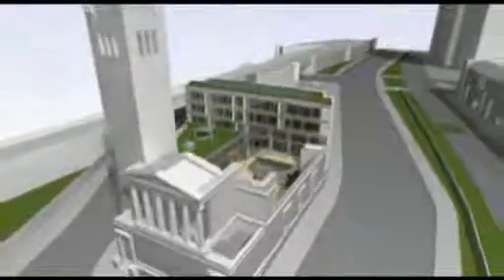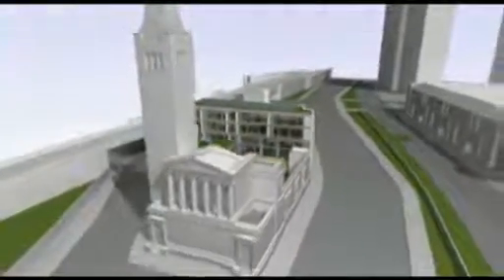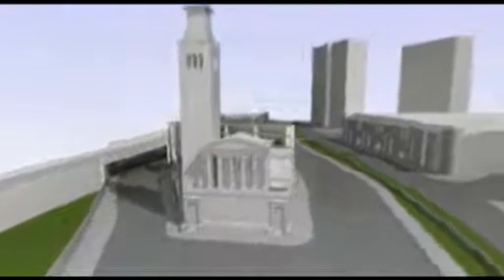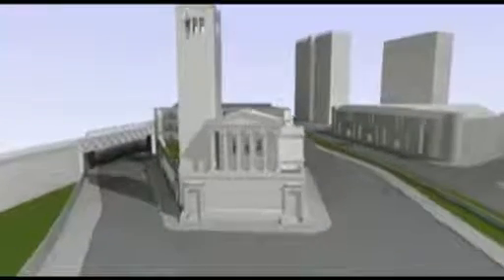There are the apartments at high level, full with south-facing conservatories. This is a view from the south, looking towards the historic portico and the tower, and the facade of the meeting room as we are running past Cathcart Road just now. These windows will be reinstated with translucent glass.